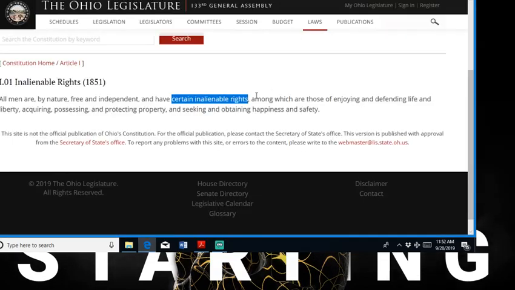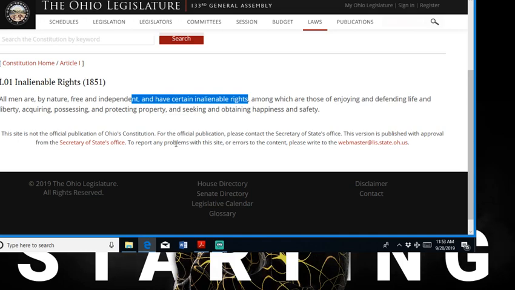Let's go back here. Like I said, all men are by nature free and independent and have certain inalienable rights. So how do they get you out of this? Through contracts. They strip you of your rights through contracts. They get you to do all these different contracts, and that's how they strip you of your rights. You just got to learn how to contract to maintain your rights. You just got to know how to maintain everything so they can't put a lien on your rights, because they're inalienable.